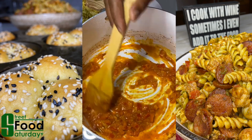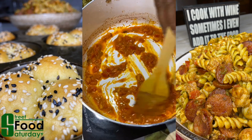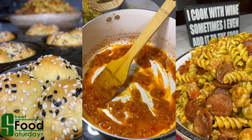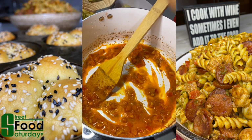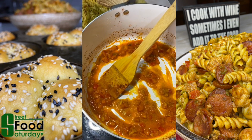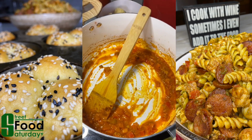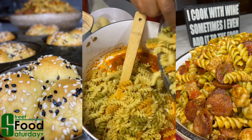And look at that. So all we did was add the coconut powder, and the juices from the tomatoes just went to work. Okay, I need a little bit of salt, just a little bit of salt. Season up everything. And in goes our pasta.